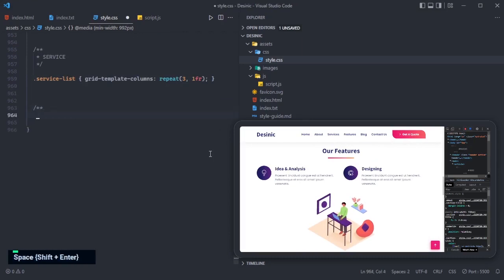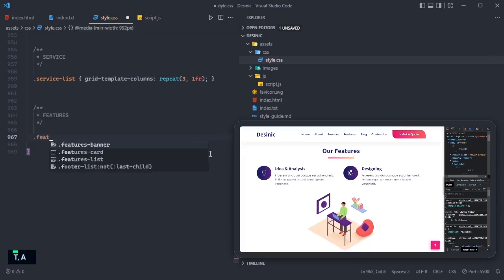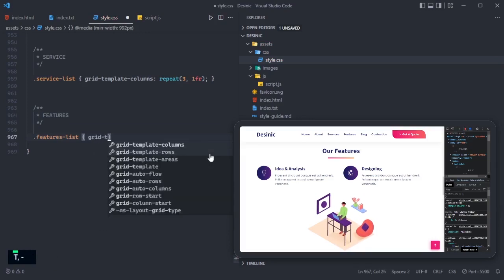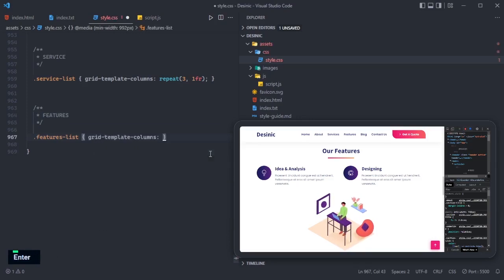Here is the comment for features, and .features-list grid-template-columns 1fr.